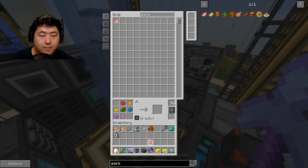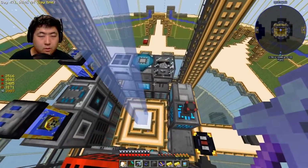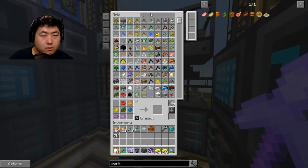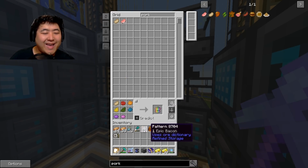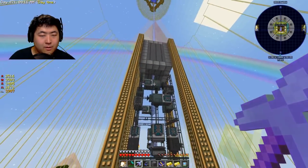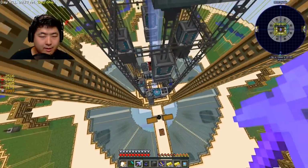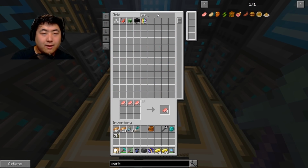Hold on. Maybe this is as simple as I just have to go cook one real quick. Okay. All right. Pattern grid. Pork chop. All right. Okay. All right. I dig it. I dig it. Get out of here. Okay. Throw that into there. And then, oh yes, and then, epic.